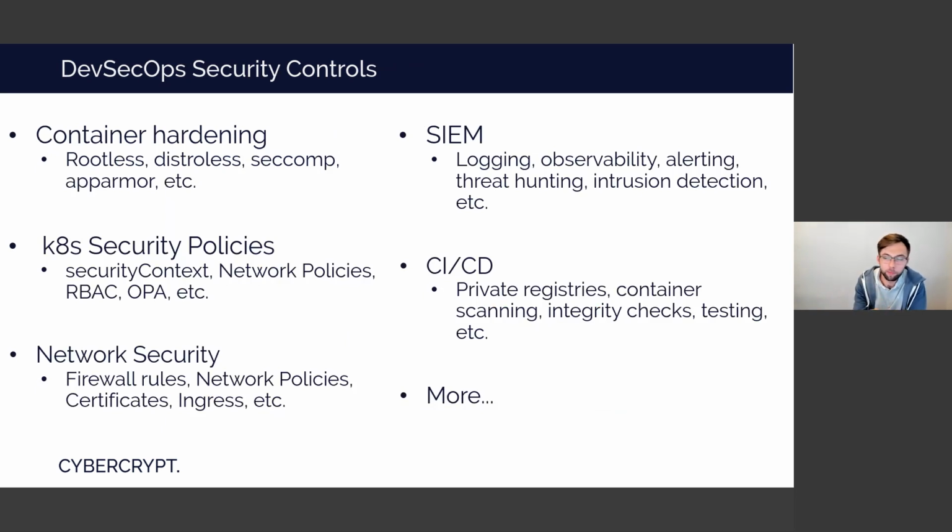So we have been talking a lot about security controls, and what are they? Here is a list that I've tried to compile, and it's by no means an exhaustive list, but this is some of the security controls we use and we apply: container hardening, Kubernetes security policies, etc. You've probably seen and can recognize many of these. These are the ones that we usually work with.